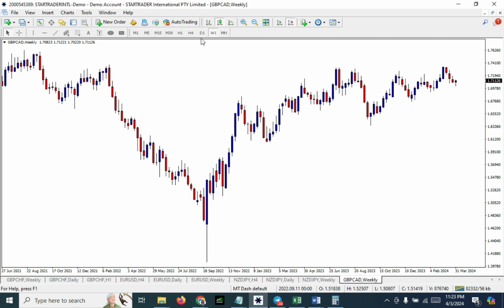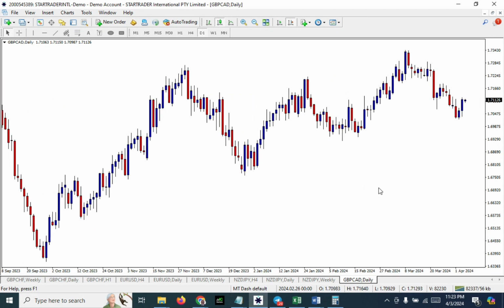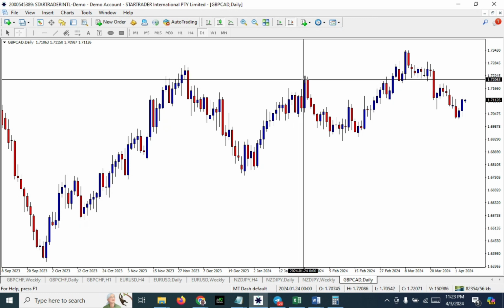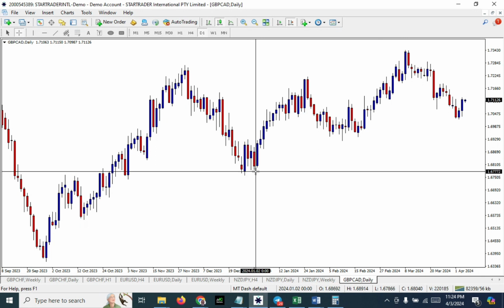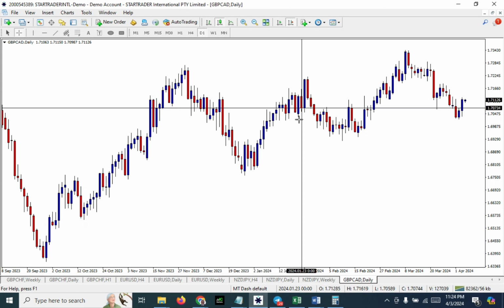So let's drop down to the daily time frame. Let's look at market structure again. Market structure is bullish. You can see that the market is making a series of higher highs and higher lows. This is not a higher high, but it was able to break structure here. Let me show you what I mean. This is a higher high, but price was not able to break this high, but it did break the high here. This low was not mitigated here, so the market is still in an uptrend.